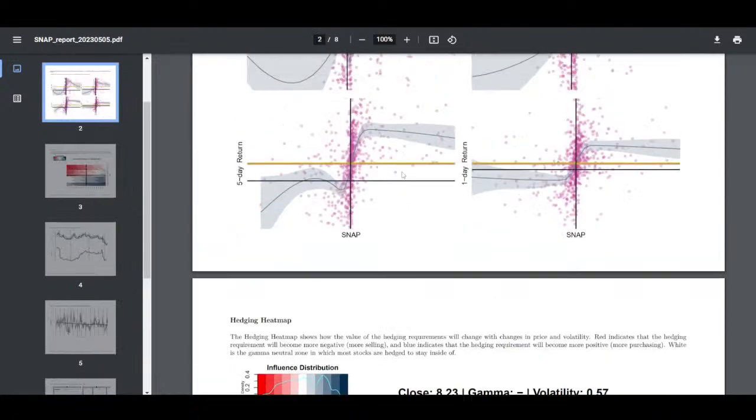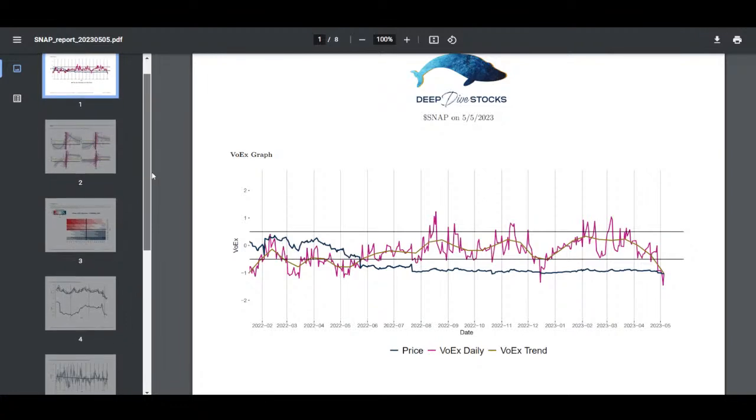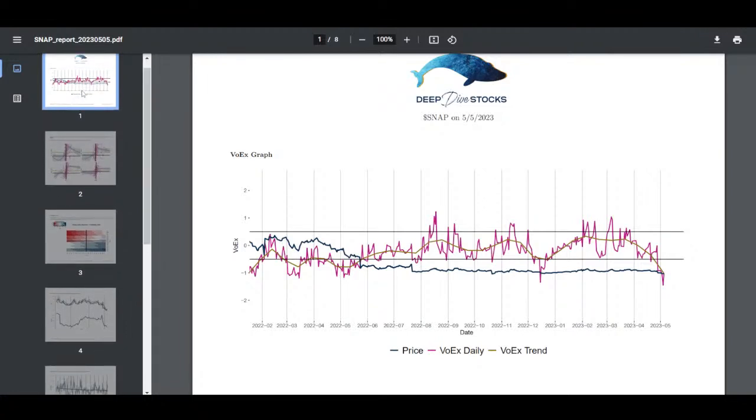Okay, so I want to show you guys something. All right, this is the reports that I look at every night on the stocks that we trade. Now, if you look on the left, you can see the pages. It may seem like a lot. All right, it may seem complicated, and it may seem like a lot of things you've never seen before, but just bear with me. It's not that complicated. In the end, it really is broken down into a couple of bytes of information. So 1 byte of information, 2 bytes, 3 bytes.